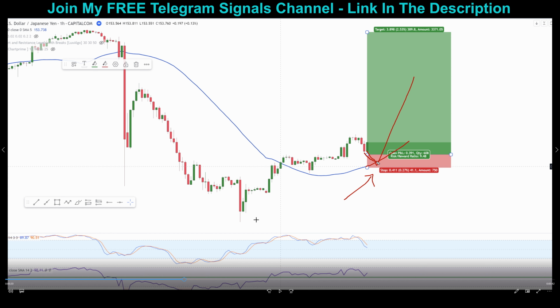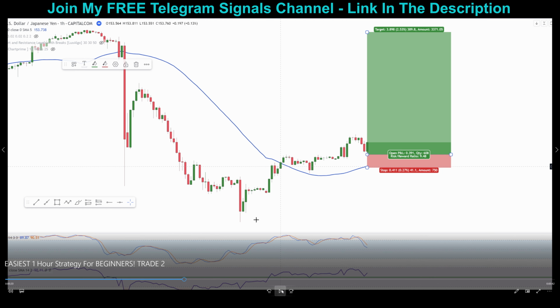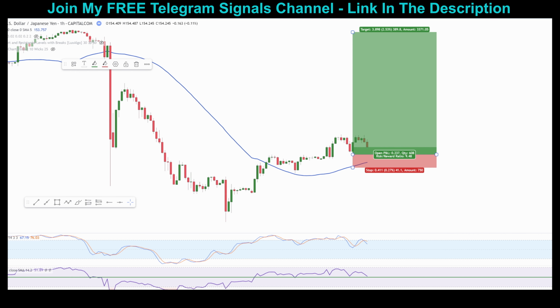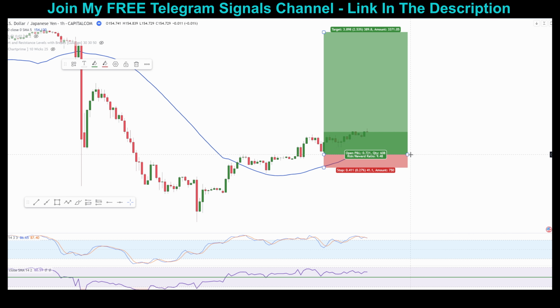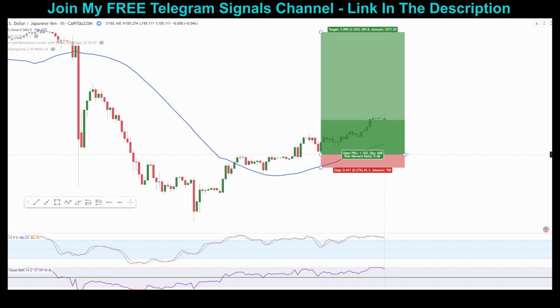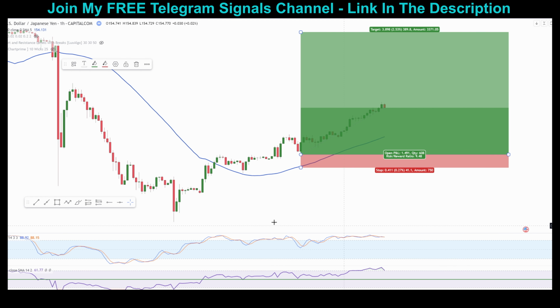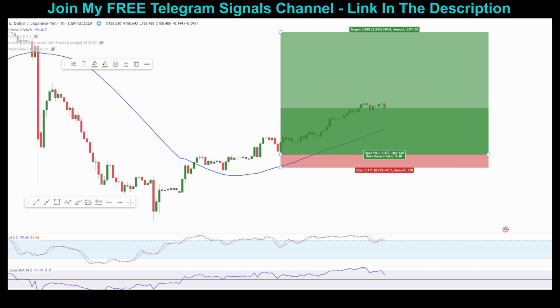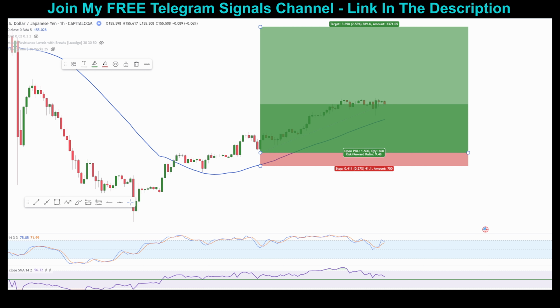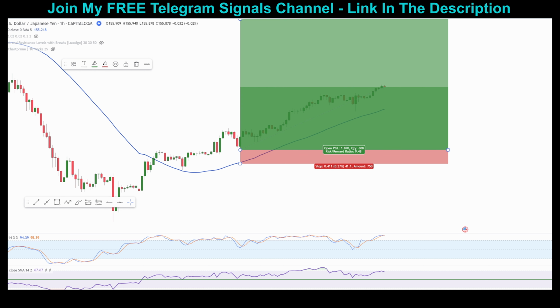So if it actually goes into this area, now it's not going to touch the stop loss. Obviously, these are pure calculations. I could be wrong. It's not 100% accuracy on this strategy, but that makes sense. And this is a trade with a 9.48 risk reward ratio. Obviously you can do some adjustments on the stop loss if you want to.